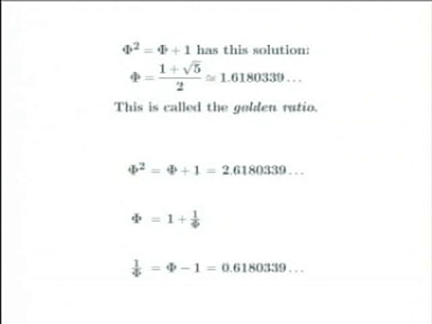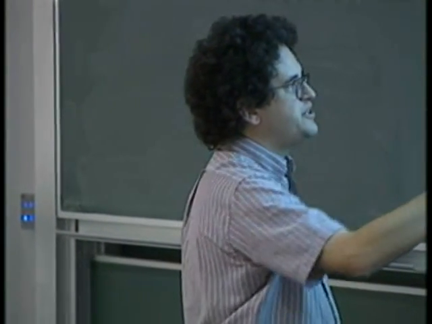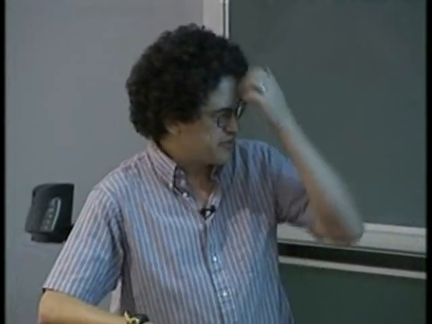1.6180339... And then if you don't believe me when I say that phi squared equals phi plus 1, you can take that number and you can square it, and your calculator, which never lies, will tell you it's 2.6180339. So it's really true that it satisfies that equation. But it's a marvelous number. It shows up in lots of different ways, and it has lots of nice properties.